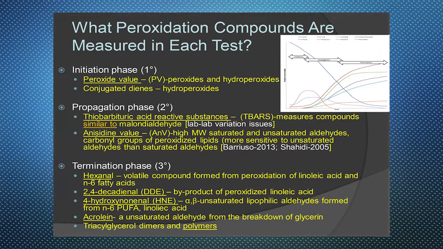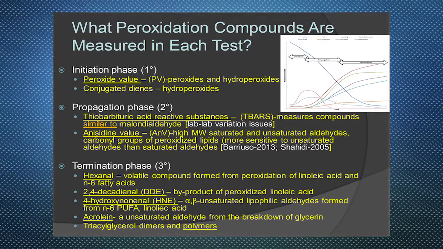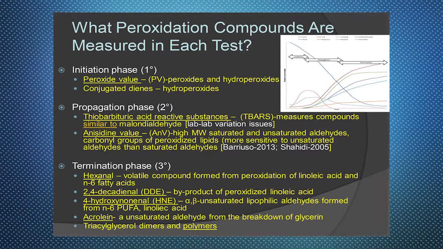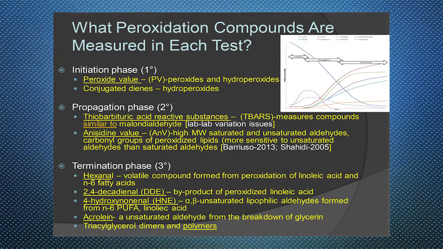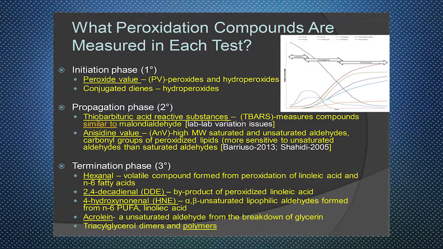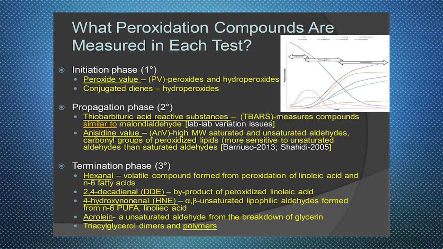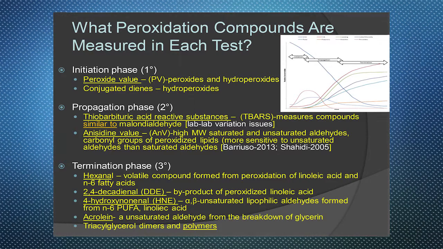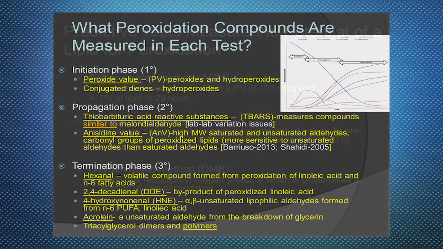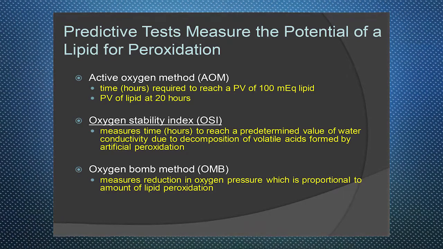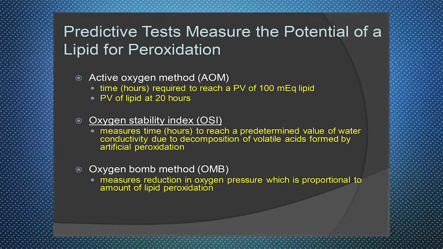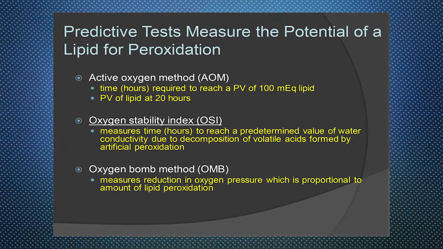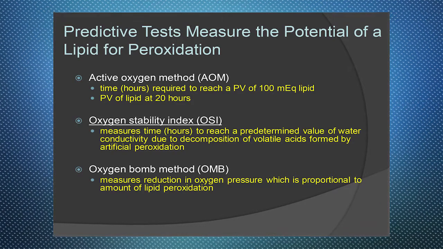We're probably most familiar with peroxide value. Those measure peroxides, hydroperoxides. There's other things you measure there. You probably have seen T-bars. T-bars measures compounds that are similar to malondialdehyde. Anisidine value is more of a conglomerate of aldehydes. And then you can get into some specific aldehydes. I've gotten into this relative to some of my work with the University of Minnesota. And you can have predictive tests. That is, how much more can it be peroxidized, or how much is left. So if you have a high PV value, in theory, you would have a low OSI. So they kind of go hand in hand.